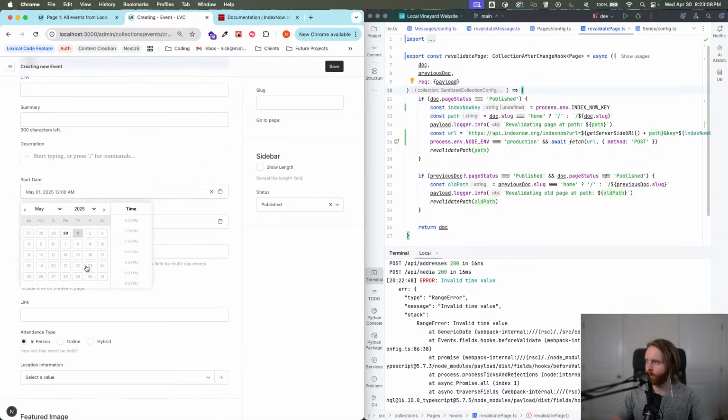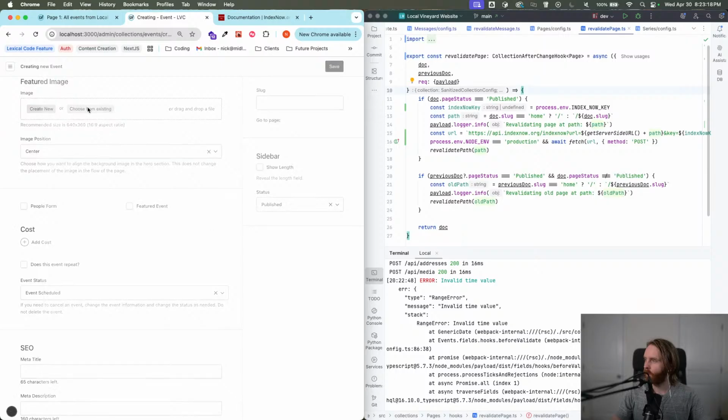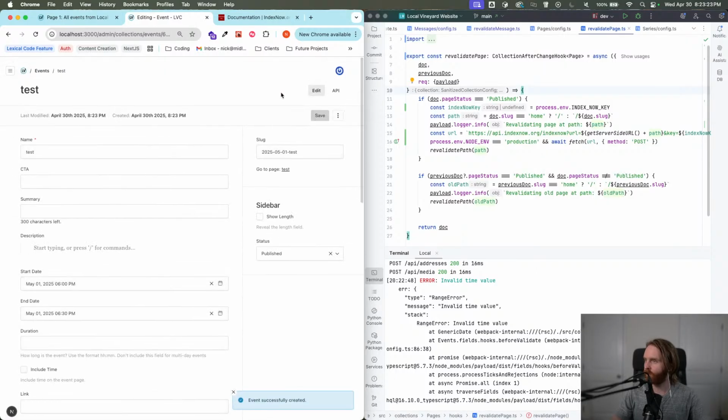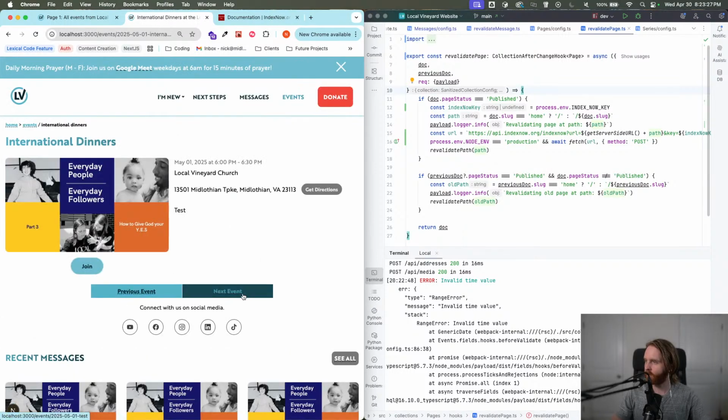Start date is May 1st at 6 p.m. End date May 1st at 6:30 p.m. And then we'll just choose a different one. Hit save. We can go to this page, and now if I click next, it's going to keep just cycling through all of these because they're the same date and time.